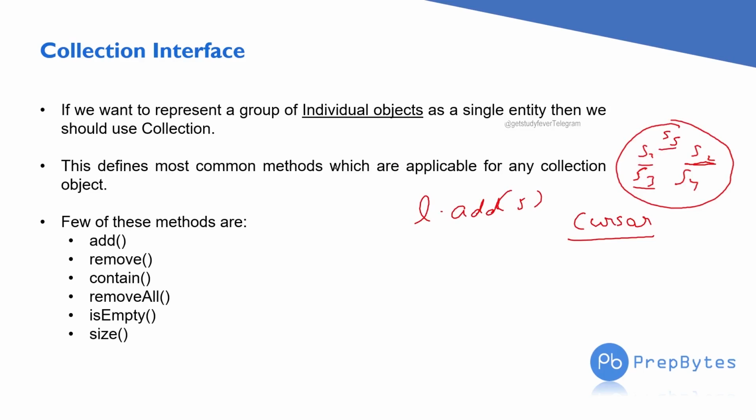I will remind you again, these methods are not implemented in the collection interface. We do not implement methods in an interface. These are abstract methods; they will be implemented by the classes that implement this interface. We do not use the word extend for interfaces, we use the word implement. Their code will be in the classes, not here. This just defines a blueprint that these methods have to be there in those classes. Every collection class has to contain add, remove, contains, removeAll, isEmpty, size, and there are more methods in the collection interface. We will see them.